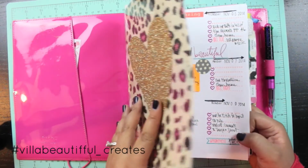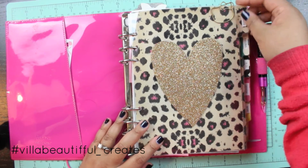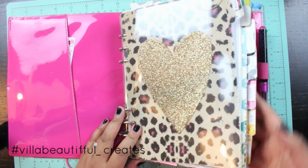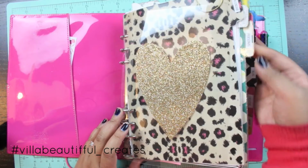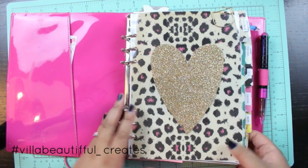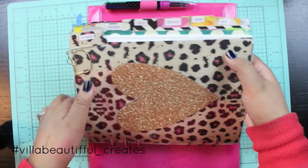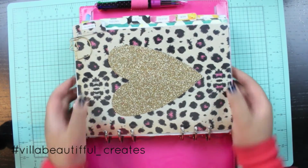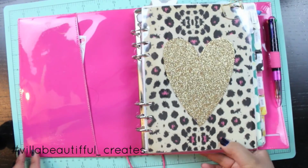I find that this system really works for me, and it might not work for you. But if it doesn't work, always find a way that works for you. Divide your dividers. Maybe you need a weekly divider and then a monthly divider. Maybe you don't need all these different dividers. Maybe you just need 3 dividers. Whatever it is, just find a way that works for you. Play around with different things. And I'm sure that you guys will find a way that really helps you organize your life.